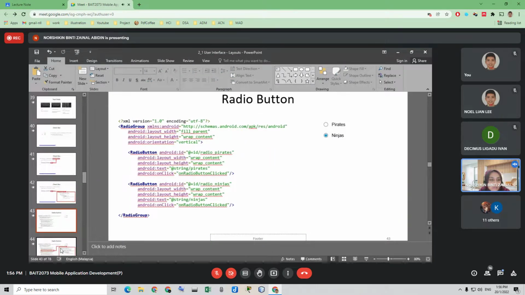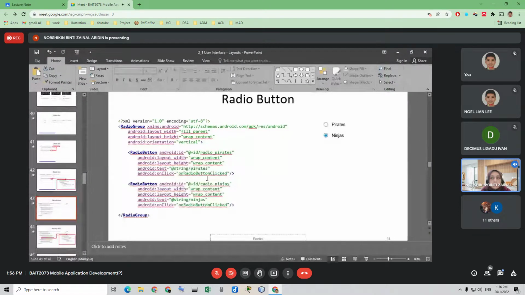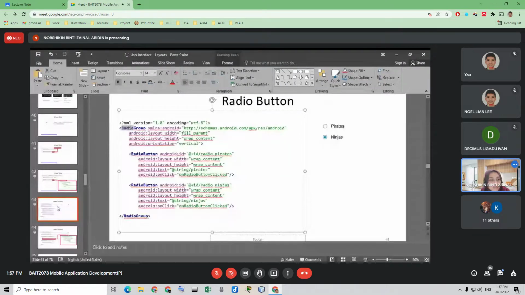Next is radio button. Radio button, like I said, is almost the same. However, radio button is different. So for element, if you notice in the previous source code, you can tell what the element is by looking at this one. This one is radio button.